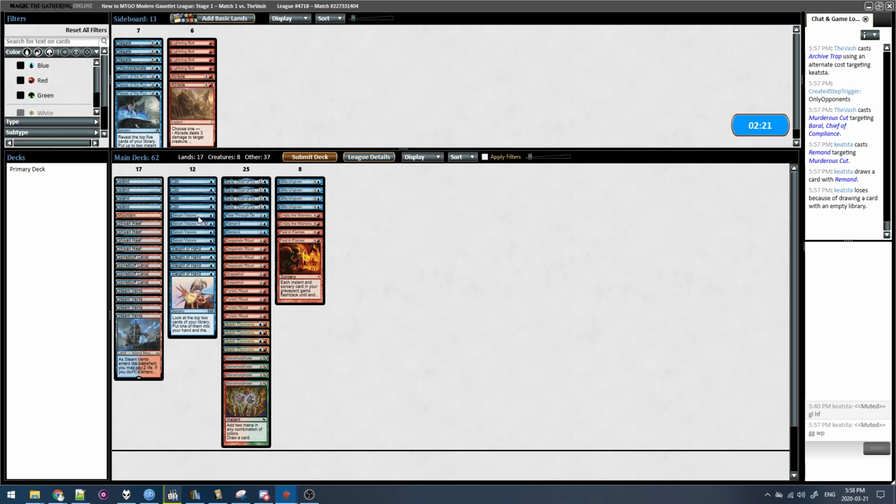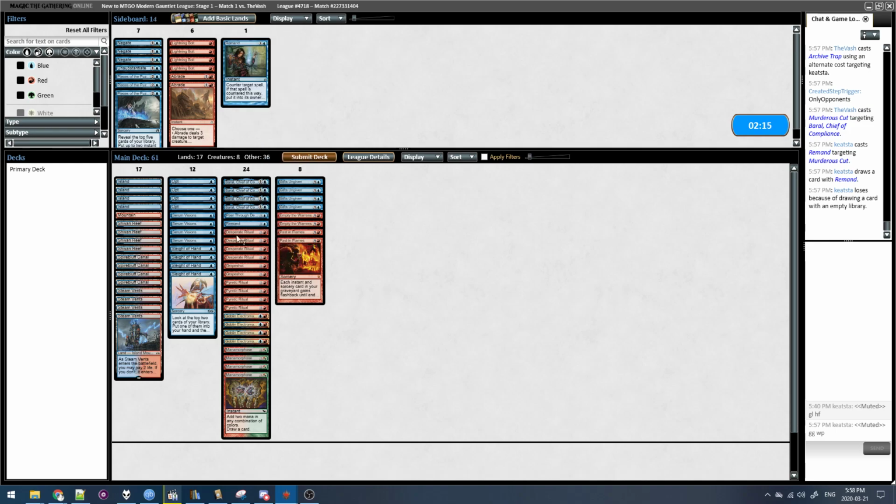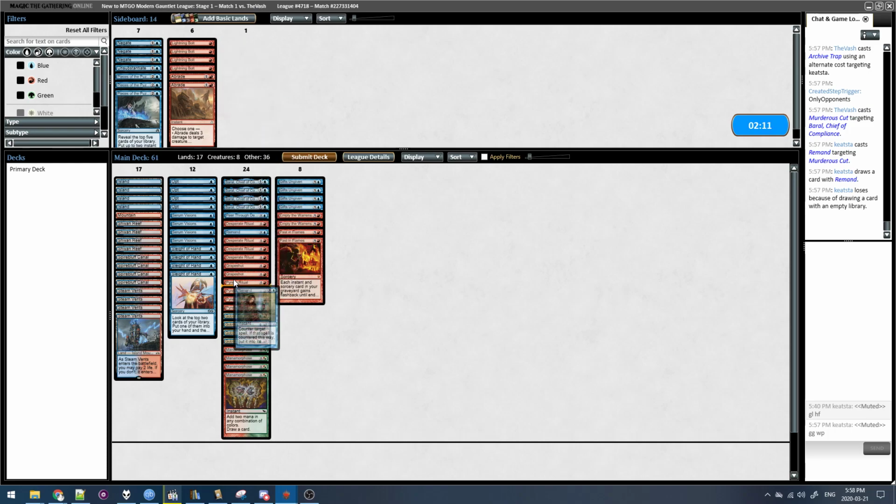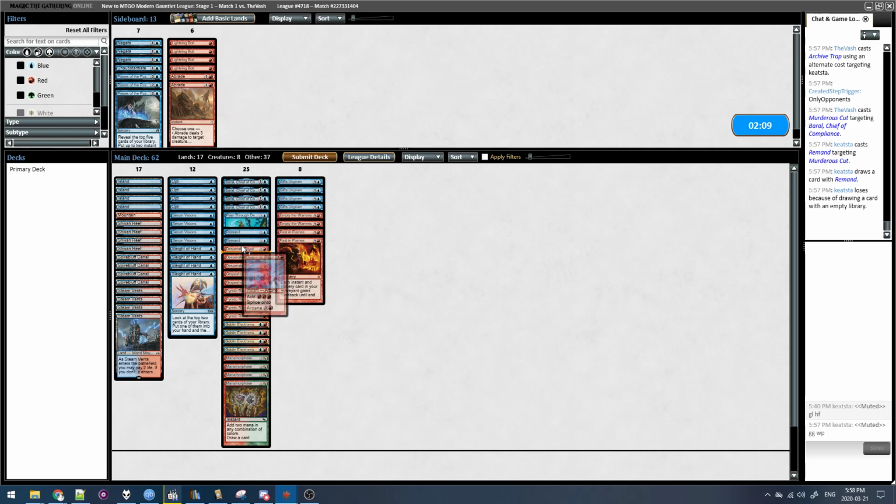What can we cut? Remand doesn't actually feel that important. It's not like any individual spell is what's getting us. Like, maybe to Remand Murderous Cut would be good. Yeah, okay, let's keep in Remand. I don't know. We could just run 62 cards because they're trying to mill us, right? So that's effectively giving us more HP. Yeah, let's just do that.